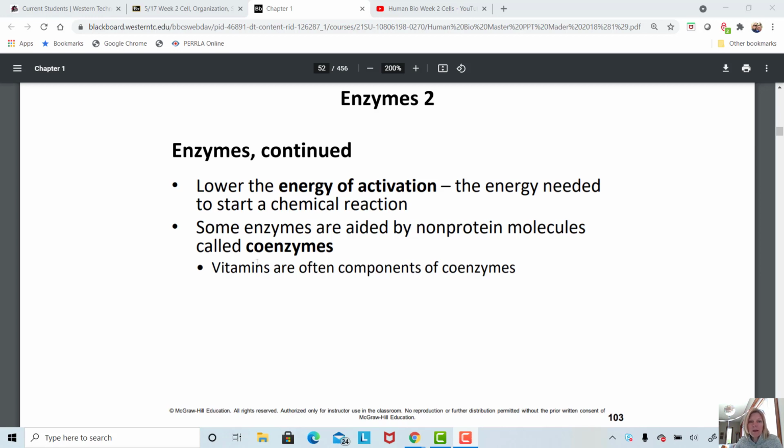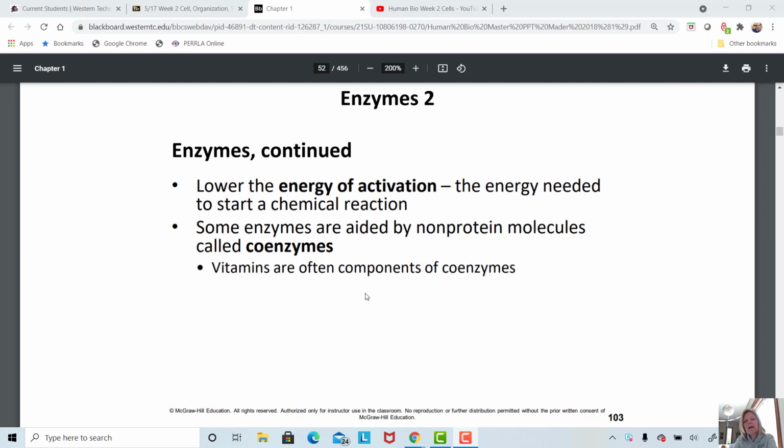And sometimes they have some helpers, which are called coenzymes. Vitamins are often helpers to these enzymes and help them work more efficiently. And that's why we need a healthy diet. That's why it's important to get those important B vitamins in our diet, because they help our metabolism work more efficiently. And people talk about foods that are empty calories, like a donut, for example. There are very few to no vitamins in a donut. So even though calories are in the donut and there's sugar in that donut to provide energy, it doesn't have any vitamins to really help metabolism.